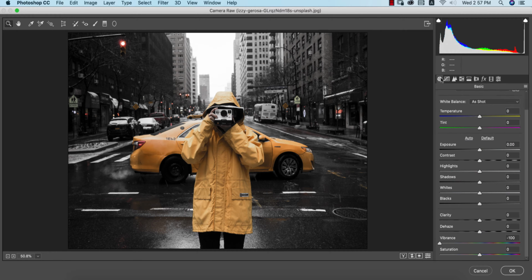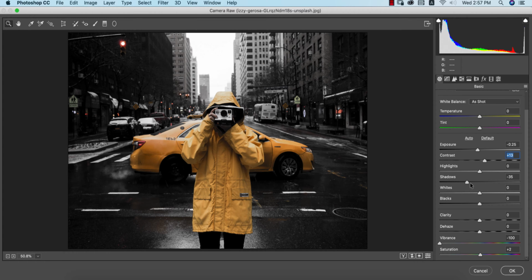In the Basic panel, the exposure will be down and saturation a little bit up, not too much, just a little. After that, I'll set the contrast like that. The shadows I'll decrease, so -8 or something like that. Blacks a little bit down, clarity and dehaze are fine. And the most important thing is the whites. I'll bring the whites down and increase the exposure a little bit, that's fine. And make the temperature a little bit cool, and the tint like this, that's fine.